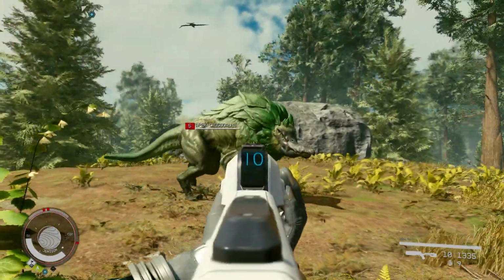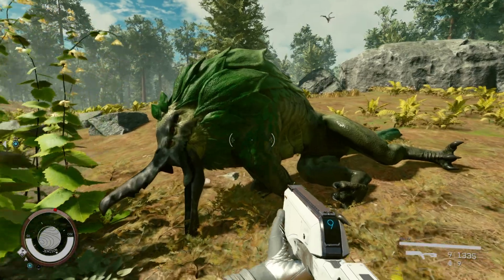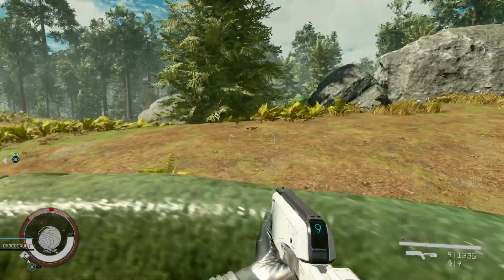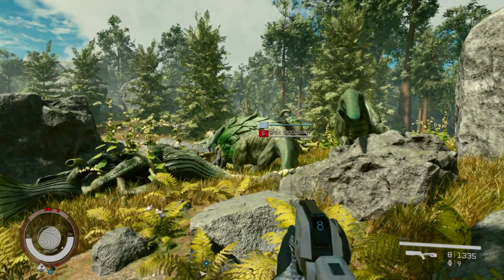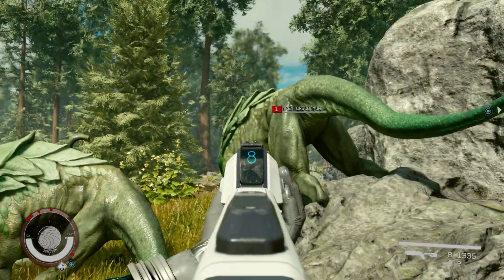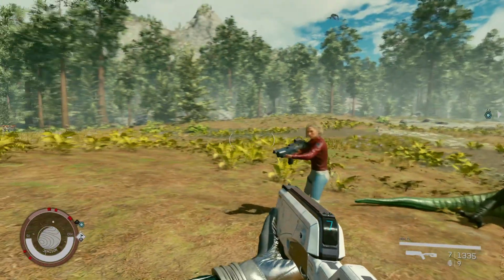Step away from the spaceship. Got him. I've been having a lot of fun with this stun gun. Just charging it up and people just pass out. Or creatures. Yeah, I got a little sidetracked. Sarah, it's okay. Settle down.